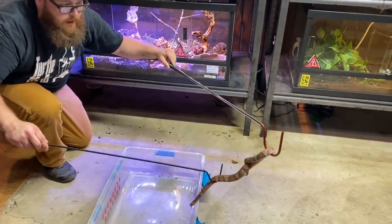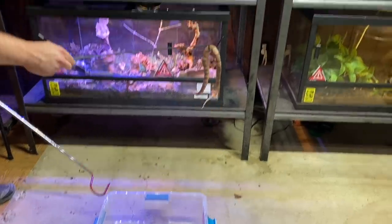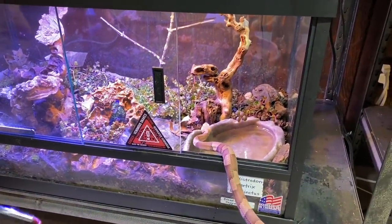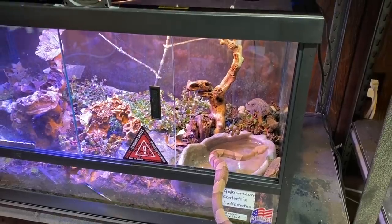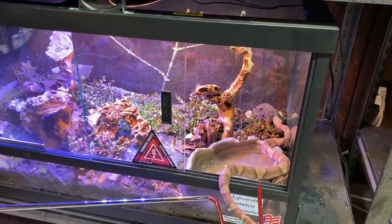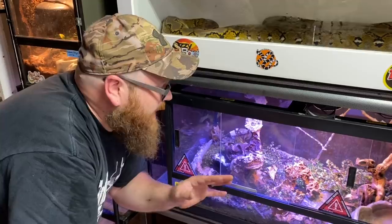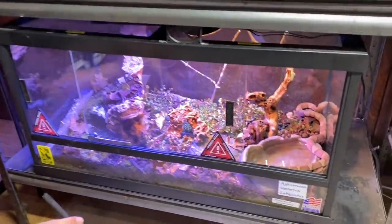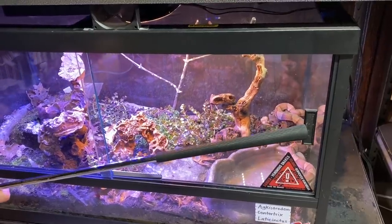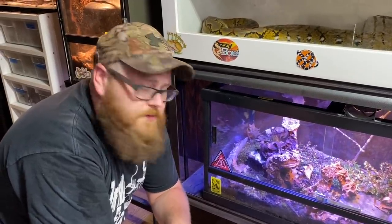Let's put this little cranky bugger back. What an amazing animal though — I love this thing, man. Silent but deadly. Just going to go back in there — your new digs. It's actually pretty docile. I'm going to try and work with this thing, not rush him back in the cage. It's an old Crutchfield trick: you just want to barely handle them, be easy, never restrain them, just let them glide back in. Always going to use our snake hook to close it. I know some of the big YouTubers are free handling stuff — they probably look at me and laugh, but I'm just a little bit of a wuss.